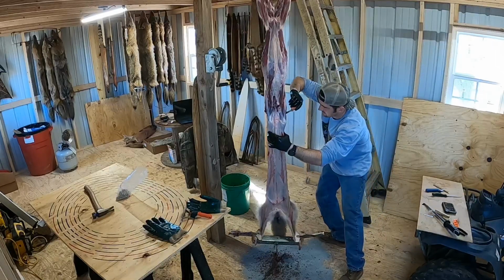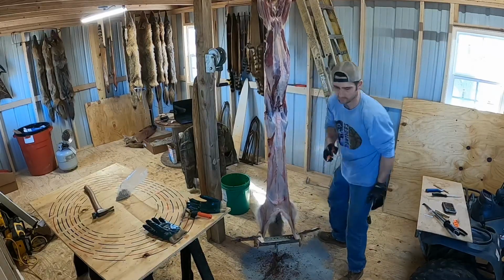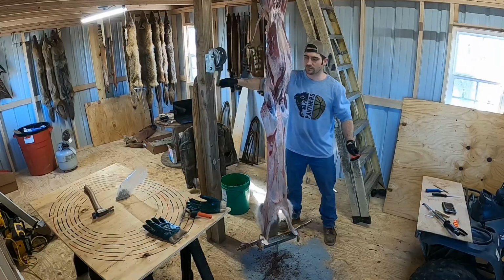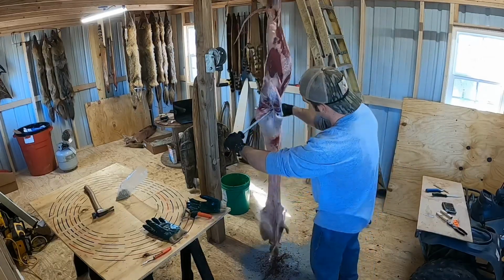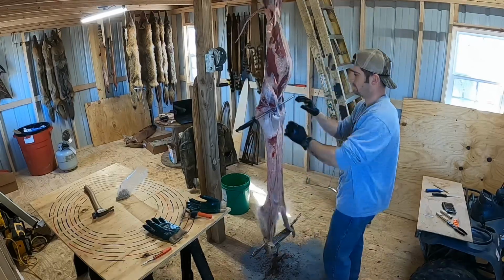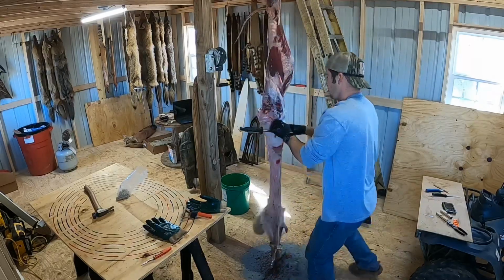So I'm just taking my time. Don't get in a hurry and punch a hole in your pelt. You've come this far and put all the time and effort into getting it. You don't want to punch a hole in it and then all your time's wasted. Take my bar right in there. Just like that, poke through. When it pokes through easy, you know you did it right. Now just pull down, just like that.